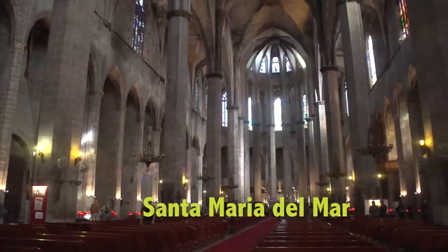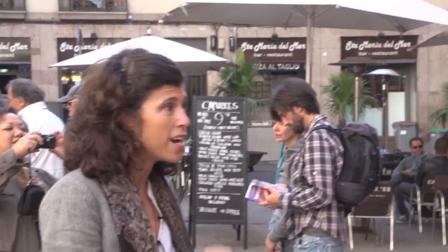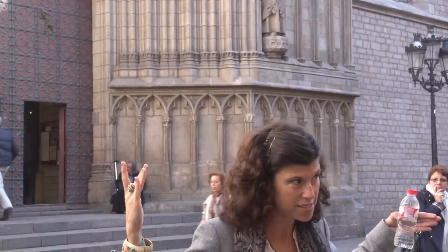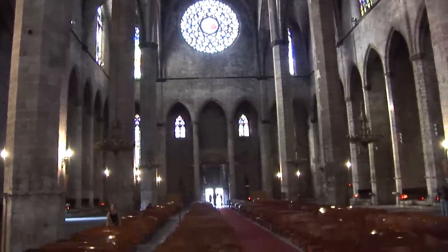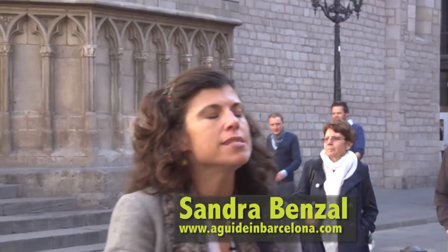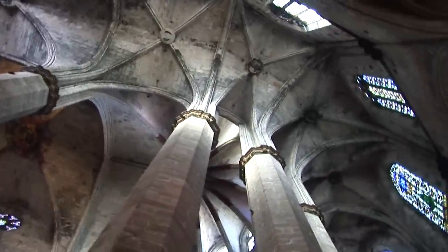This quarter where we are is built around a beautiful basilica called Santa Maria del Mar. The Basílica de Santa Maria del Mar was built between the years 1329 and 1384. I really note the time because it was built in only 55 years, which although it may sound a lot, it's not very much — because normally big churches of such size, like the Cathedral of Barcelona, took much longer: 150 years, 200 years. This one was built relatively fast because the quarter was very populated and needed a new church soon.